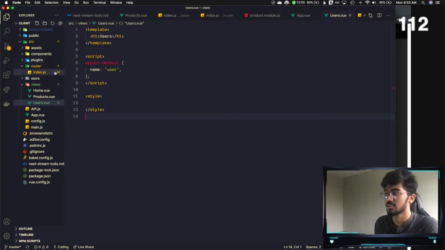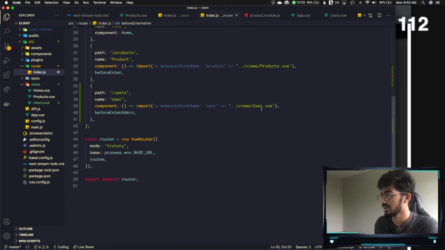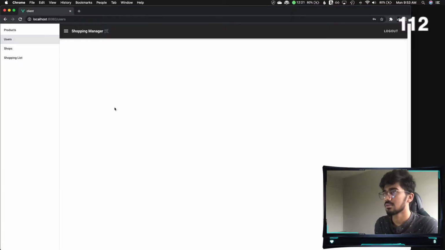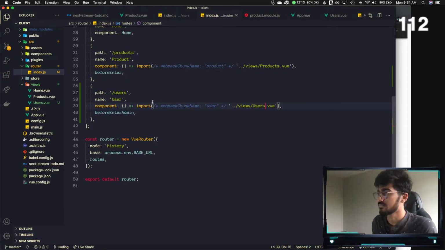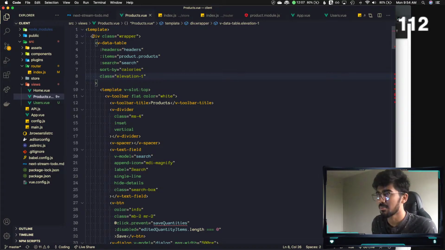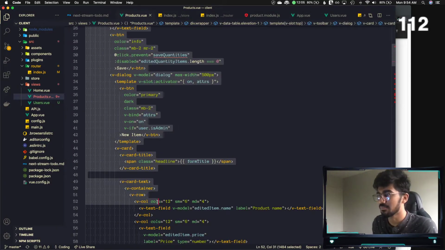Oh, I have called it users, so it should be plural. And if we go to users route, it does have h1 tag for that. That's nice. We will be using very similar code as we written in the products route, but it will be much simpler. So let's just grab that.